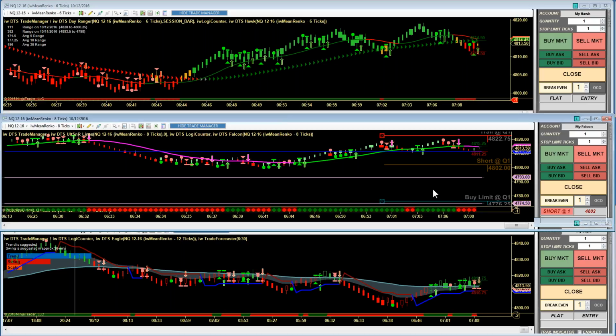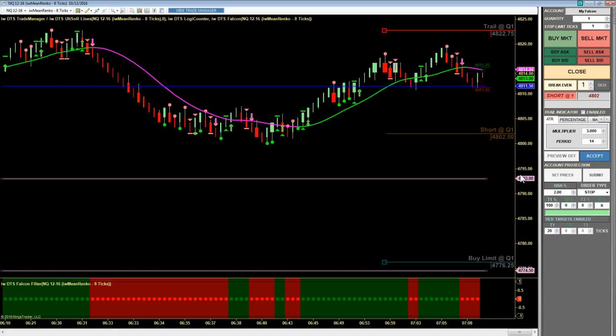All right, still nursing the Falcon trade here, and I really haven't had an opportunity to show you the trade manager with the stop, auto rolling stop feature. Not yet anyways. We'll see if we get a little traction here to the downside. I'm going to enable the stops, and you'll be able to see how it rolls them down automatically, which is a great feature because what it does is it frees you up to look for other trading opportunities.